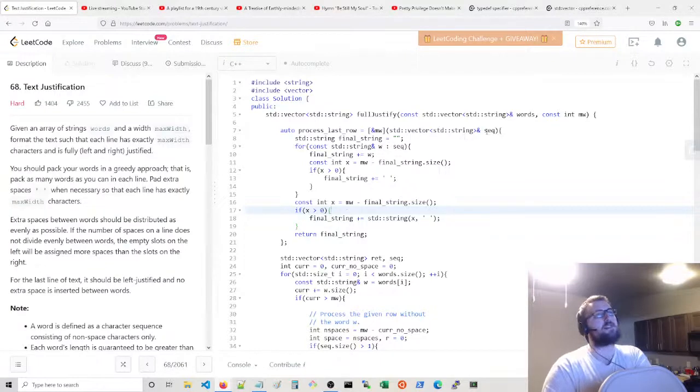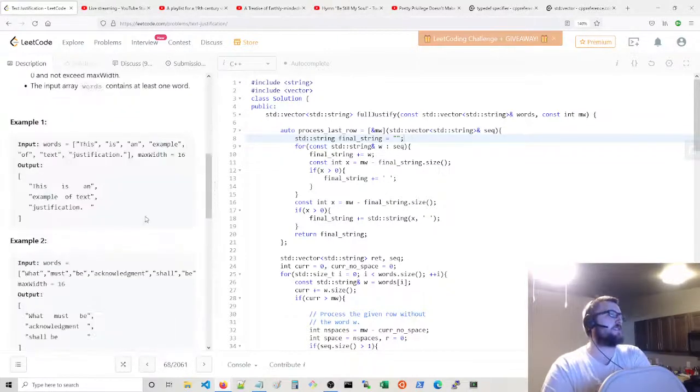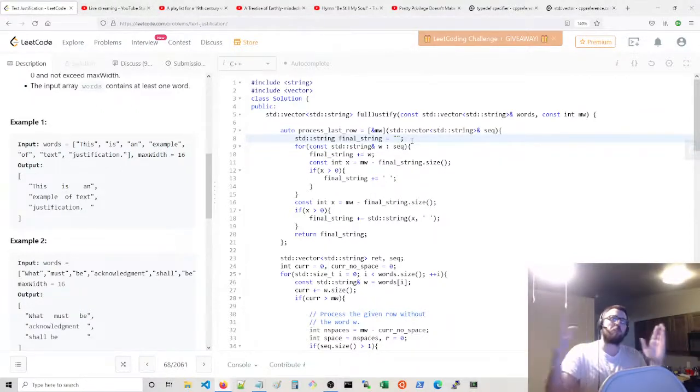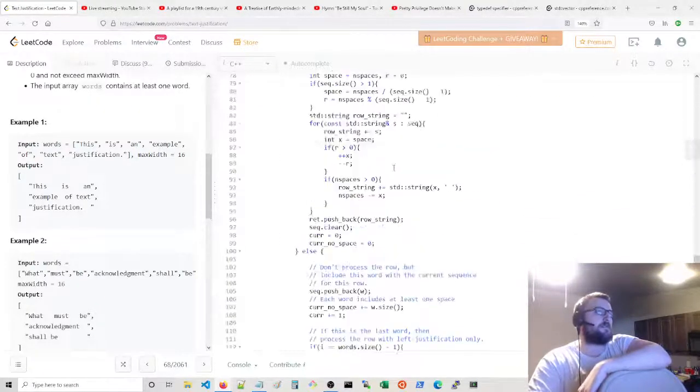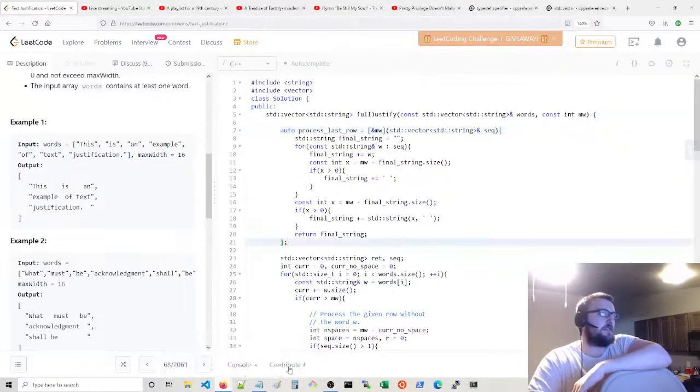Also, obviously I kept a vector of the strings, the sequence. I thought that was simpler, just to dump everything into a sequence and then run through the sequence. I think that's fine. It uses a bit of memory, but it's okay. Technically, if you wanted to optimize the memory a bit, instead of a sequence you could use 2 integers. The first integer marks the start of your set of words, and instead of incrementing the sequence, you increment the other, the ending of the range. So you have a range you're working with, and when you process it, you just loop through the range. You don't actually need to copy the strings each time. That is a little bit wasteful, but it's okay. We don't have to get too crazy about this. We just want to get this right first, and then we can think about optimizing memory later, I suppose.